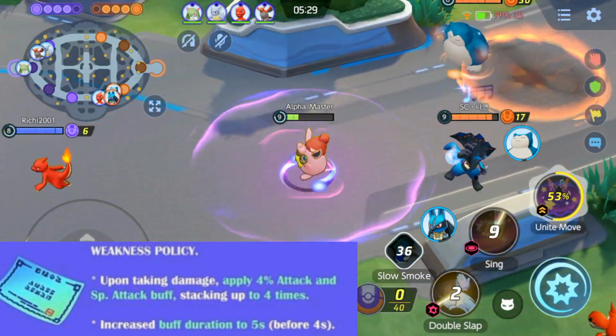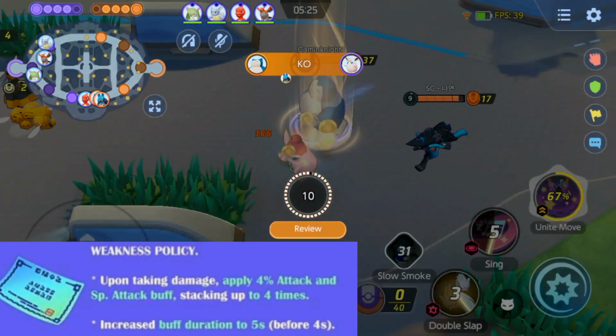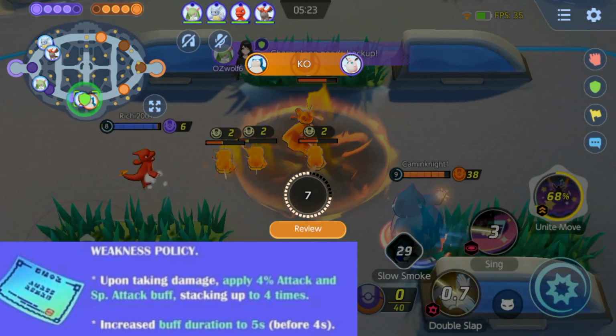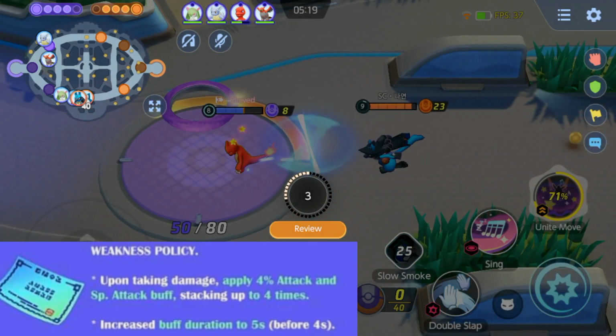Although Weakness Policy is very good on a couple of Pokemon, just some Pokemon, I think after this change Weakness Policy is going to be really good in this game. Alright, so this is the Weakness Policy buff for you.